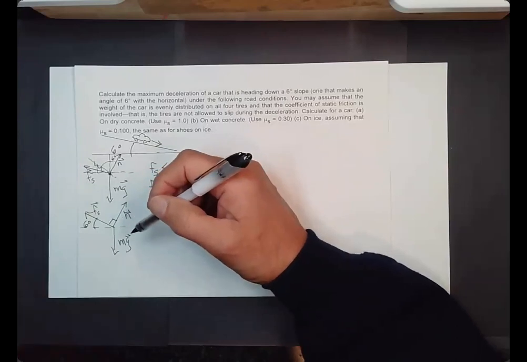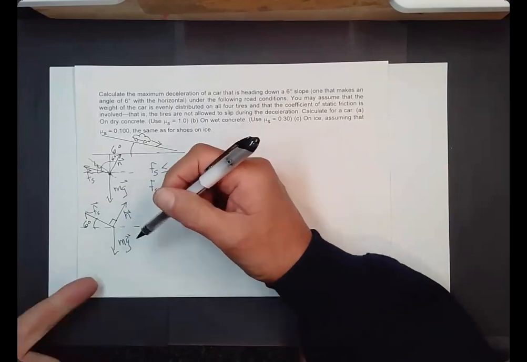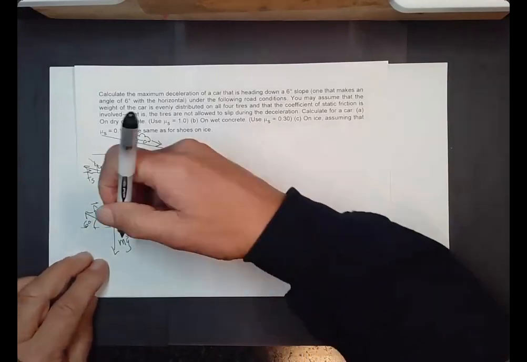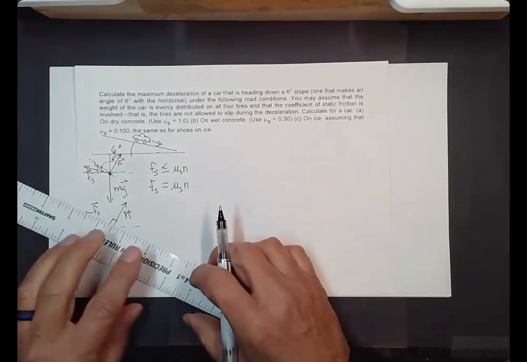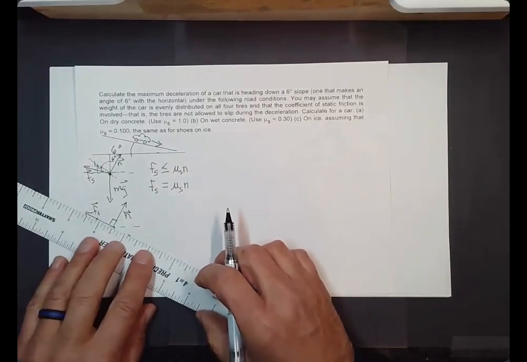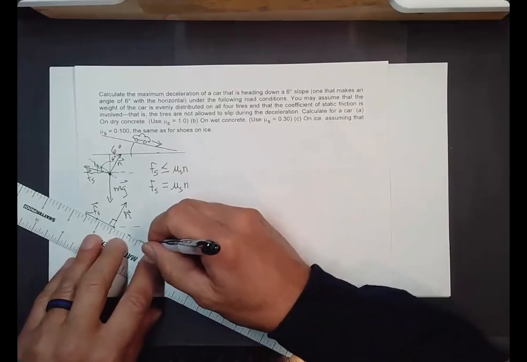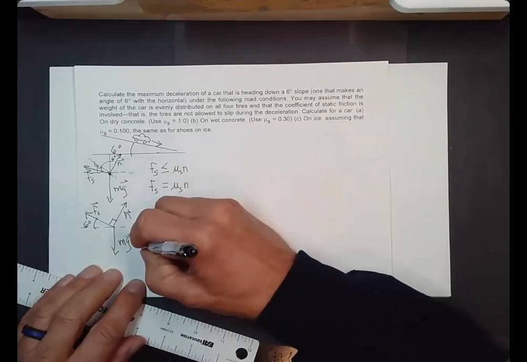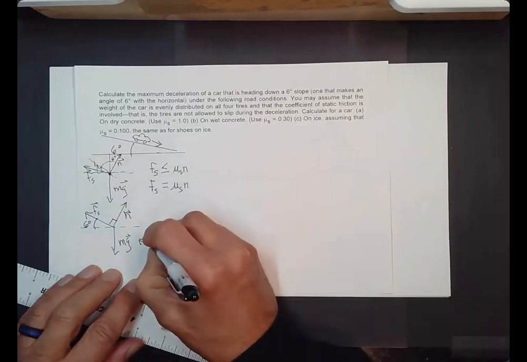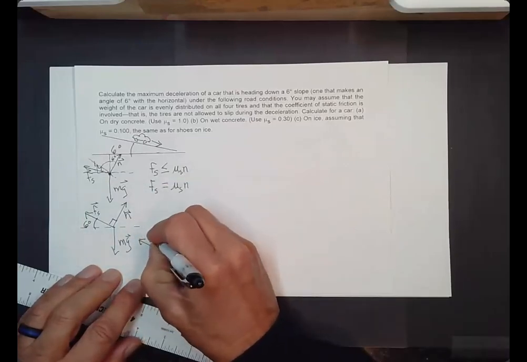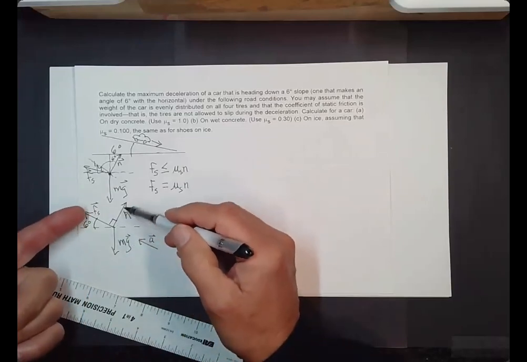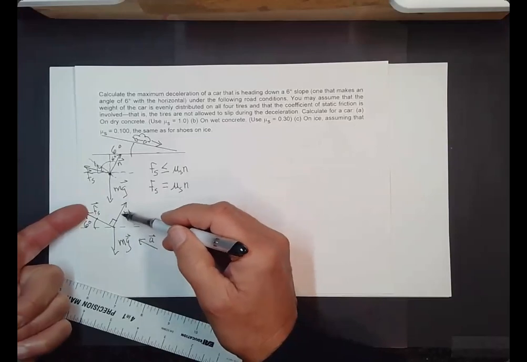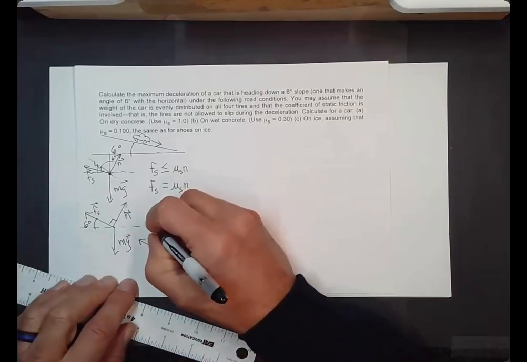And it's kind of a pain if you're solving for the acceleration to have it in component form. So now the acceleration doesn't belong on the free body diagram, but you can draw it maybe off to the side or something like that. The acceleration in this case is going to be going up the plane. And so it's going to fit in with a coordinate system where n and f sub s don't have to have components. So that's what I'll do.